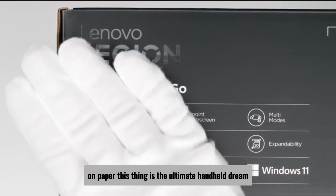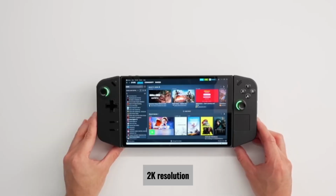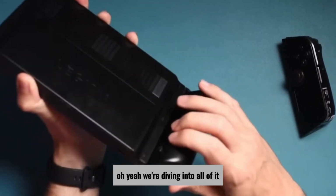On paper, this thing is the ultimate handheld dream. Huge screen, mind-blowing specs, 2K resolution, 144Hz refresh rate, and detachable controllers. Oh yeah, we're diving into all of it.